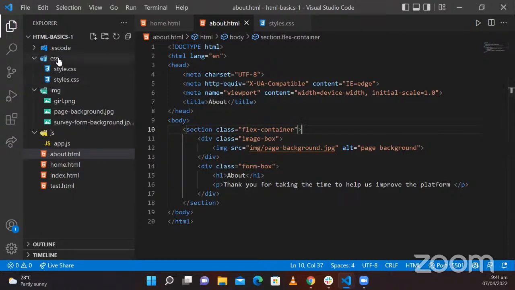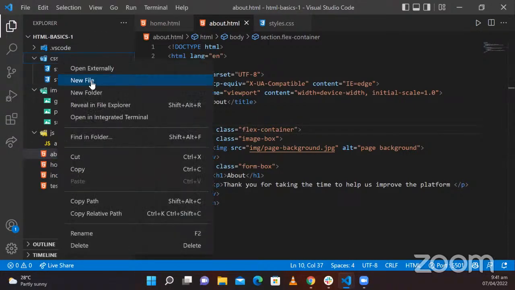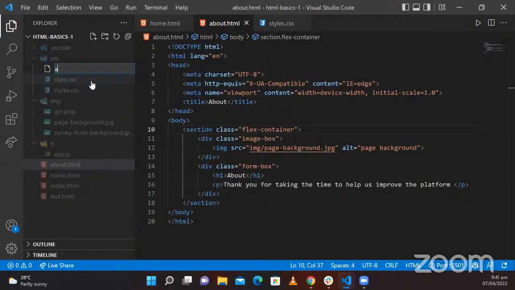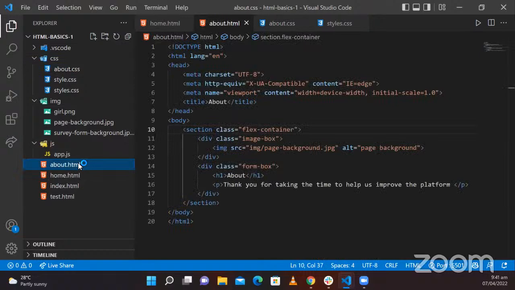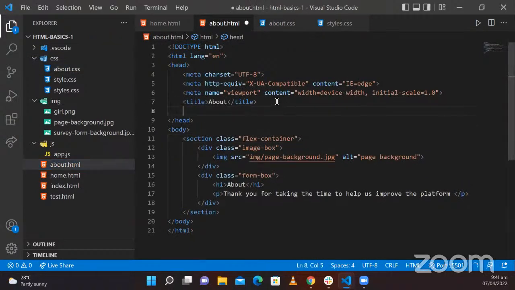So let me just create a new CSS so that we don't get confused. I'll call this about.css. Okay, so I need to link this up.